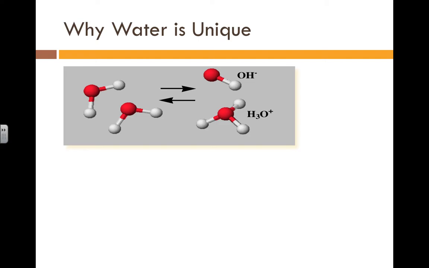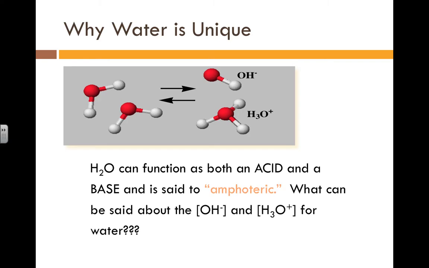Now, water. Oh, water is unique. We know that water is both an acid and a base. Here we've got two water molecules. The first is giving away a proton to form a hydroxide ion. There's our acid, but it becomes a conjugate base. Our other water molecule is acting as a base, accepting that H to form a hydronium ion, very much an acid particle. Now, water is unique because it is said to be both an acid and a base. We say that this is an amphoteric substance. Amphibians live both in water and on land. Amphoteric means it's both an acid and a base.